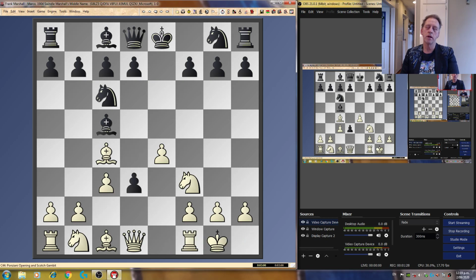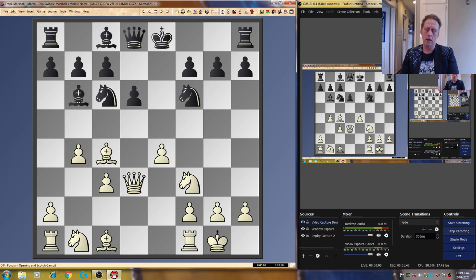D3, castles, D6, yep. Queen D3, knight F6, B4, bishop E6. A4, I thought so. A4 with just a pinnacle threat of A5 winning a piece by biffing the bishop on B6. So here's A6, not A5.